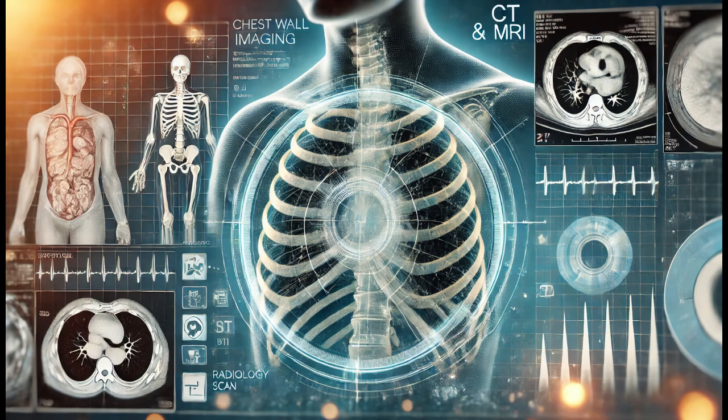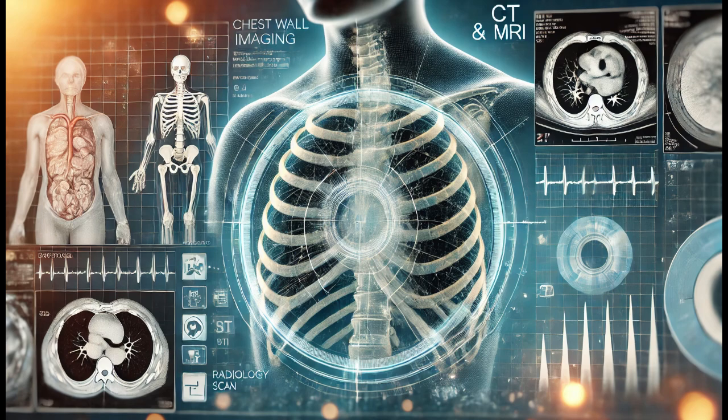Because when people think about imaging of the chest, they often go right to the lung or the heart, right? But there's a lot more to the chest than just those organs. What about the walls that hold it all together? Exactly. So the bones, the muscles, all of that, and even the tissues between the skin and those structures. So when we talk about chest wall imaging, we're considering all of those components.